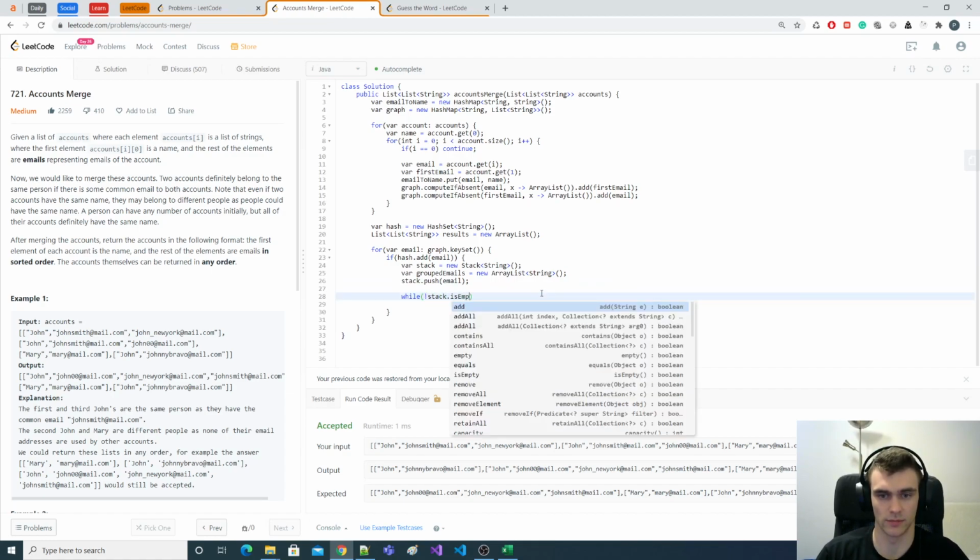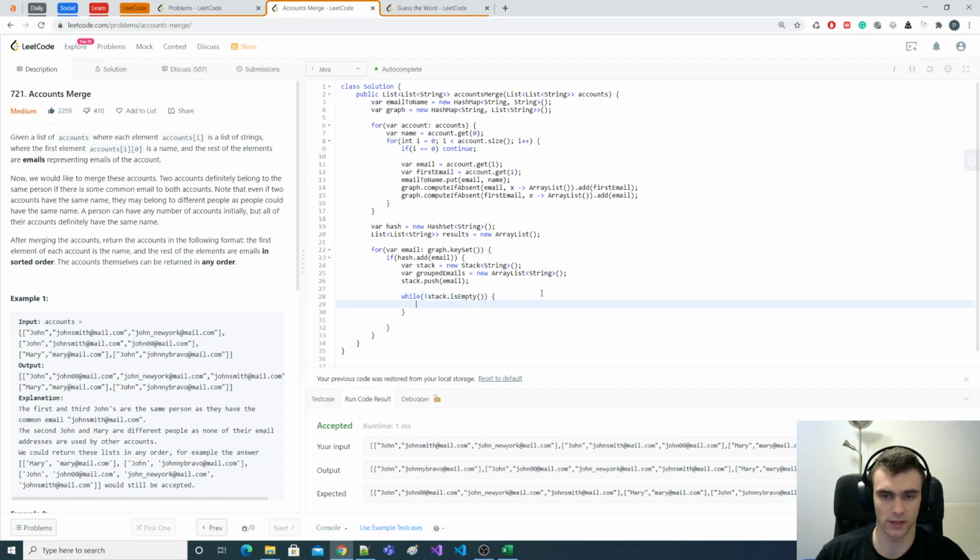until it is empty. And if it's not empty, we are going to do var element equals stack dot pop. So we're going to pop it, and now we know that we have this first email from the first key set. And what we're going to do with it, so probably you guessed it, we're going to go through the rest of the emails from this hash set and iterate through those emails, and so on and so forth. So it looks like it's BFS, but it's really a DFS solution.